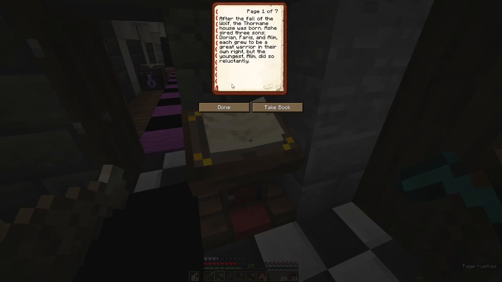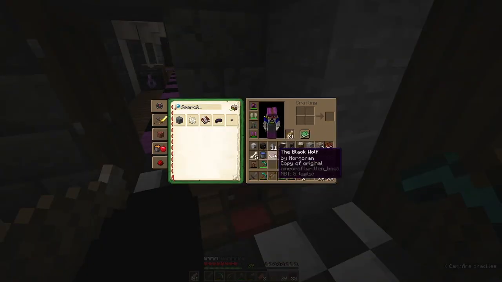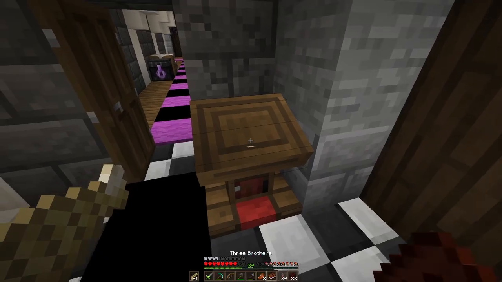Let's go back to the first page. Yep. So this is the story about the house. I'm gonna go through the pages, and if you want to read, you can pause and read it for yourself. I'm not gonna read it on camera because it would take a while. Oh no, wrong book. This one. And we're gonna make a copy of it. Very nice. Let's be sure to put back the original.